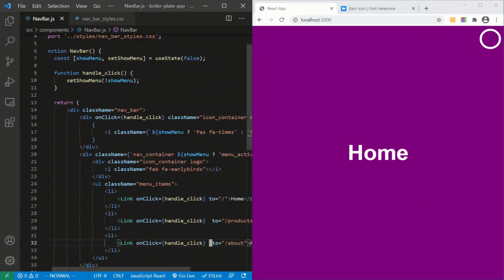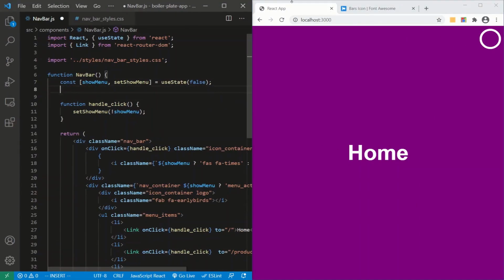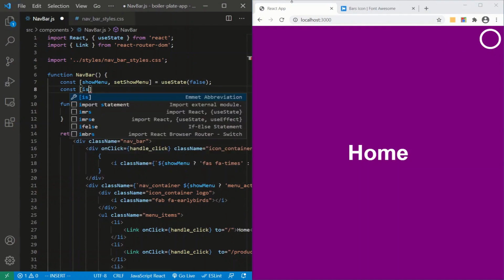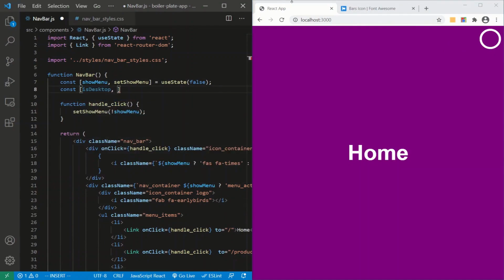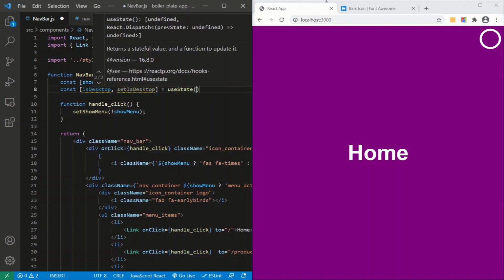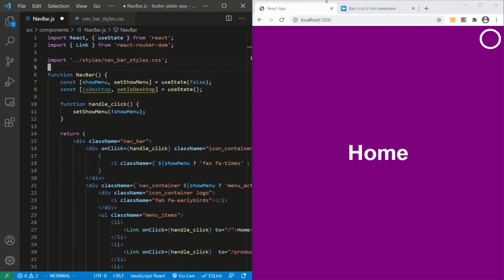So all we're going to do is another piece of state. We're going to say const, we'll call it isDesktop, setIsDesktop. Should be SKTOP, right? We'll say equals useState, and we'll set it to true, false. We won't set anything yet. That's why we needed the useEffect. There we go. So we need to check once we load the page, are we on desktop?